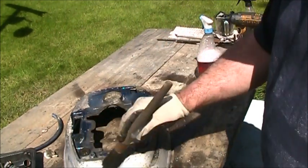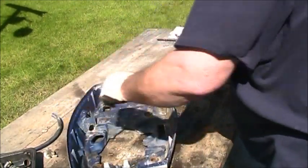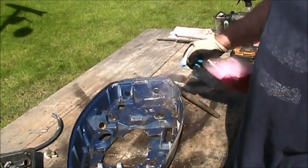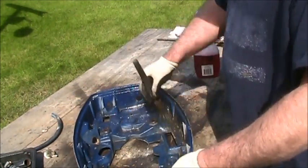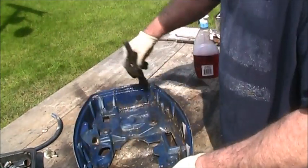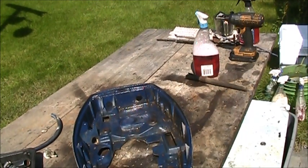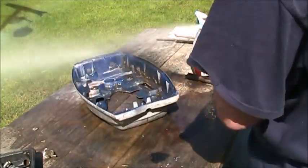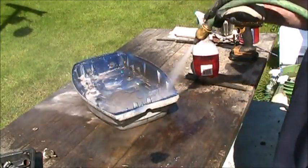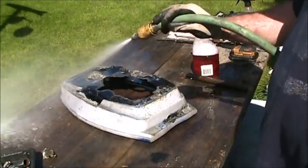You know, that grease there, I gotta get that off with a rag or something, some gas. This is just a preliminary rinse off that I'm doing here. Come out, creepy crawlies.